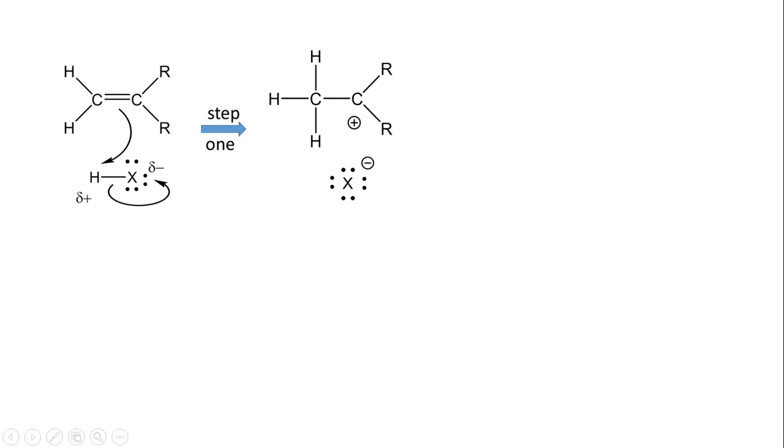On the previous page, we saw where HX could add across the double bond of an alkene. In the first step, a new C-H bond was formed. But what if, instead of X- bonding to the right-hand carbon in the second step, another alkene molecule took its place? Just like X-, the alkene is a Lewis base, with the carbon-carbon double bond able to provide a pair of electrons to form a new covalent bond.